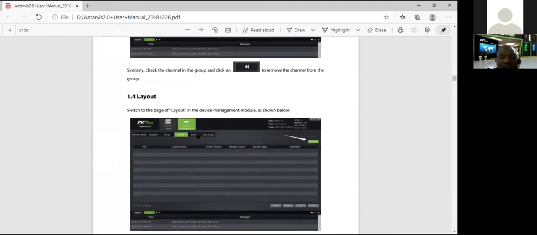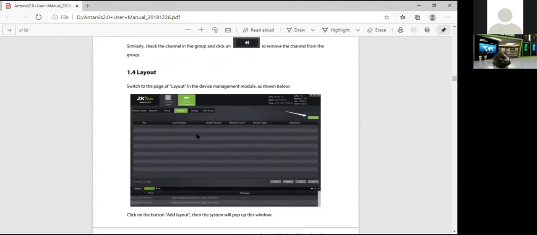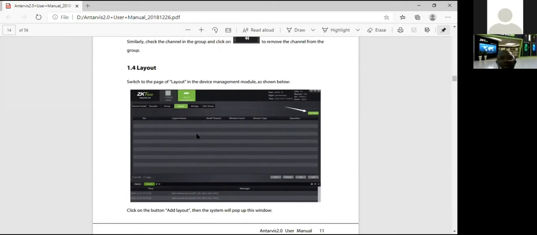Then layout, of cameras that you have created. Maybe you have 4 cameras, and you have a way you want to see them, from one point to another, the way you want to see it on the channels, on the screen.